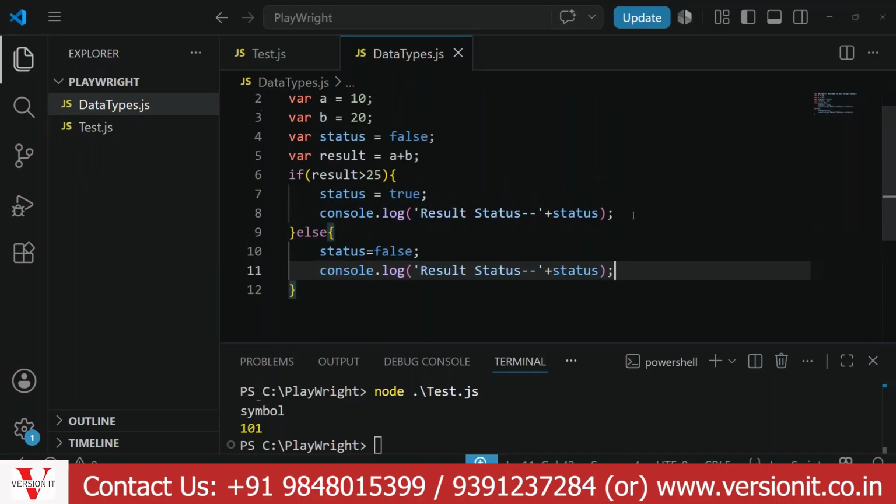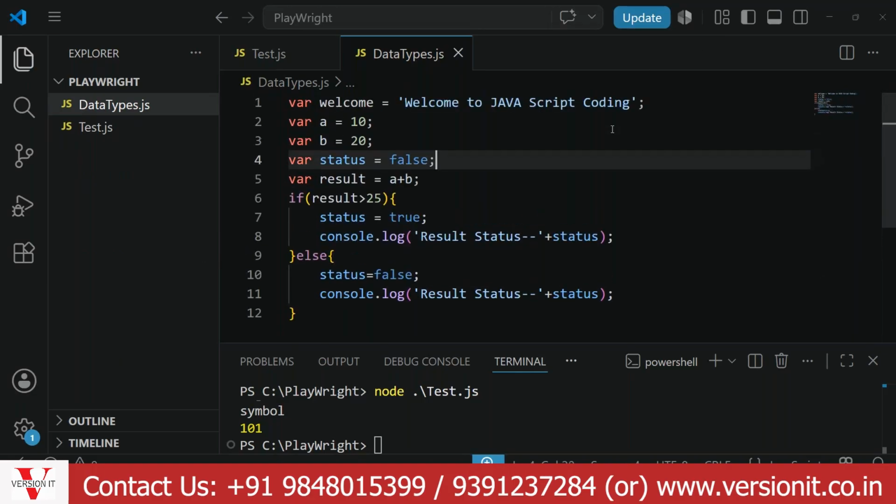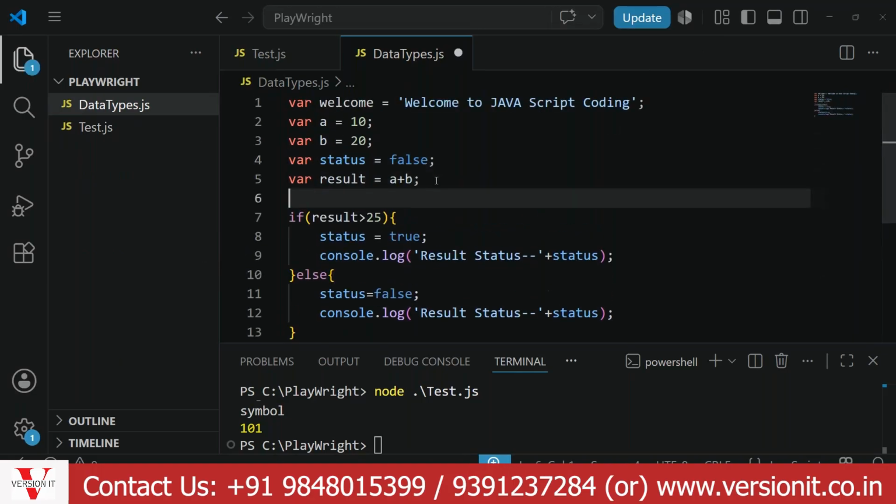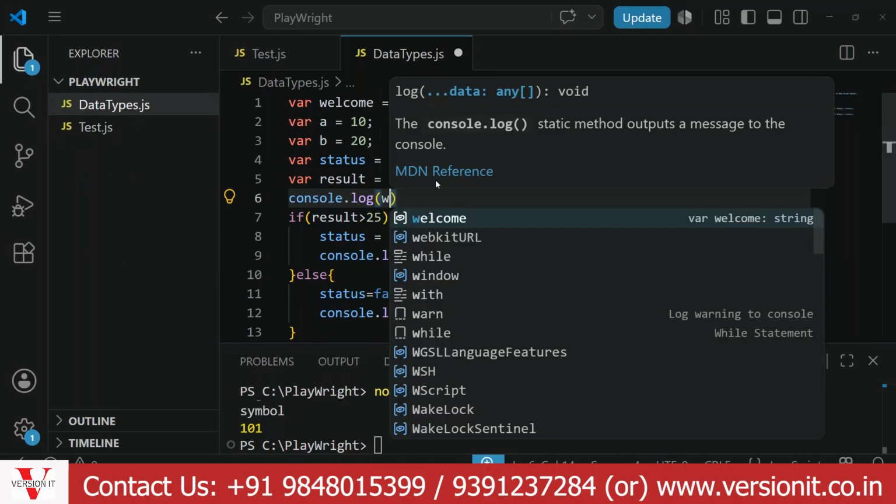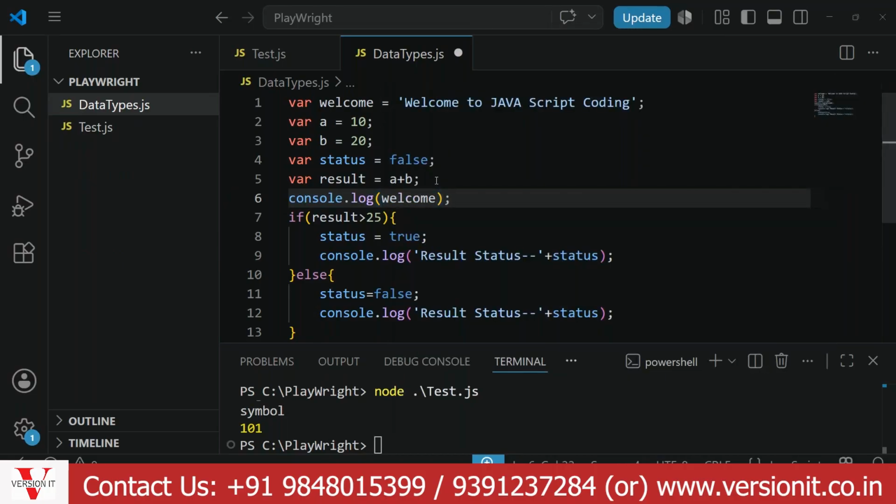Let's first run this, then we'll see. I'll also console.log and print this welcome.